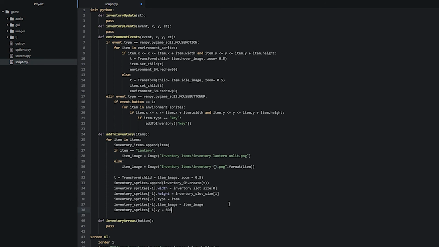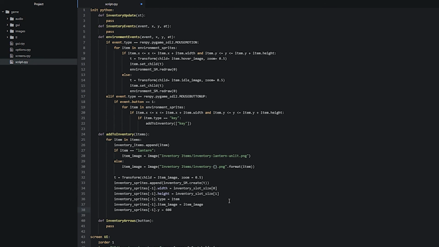And this value is going to be shared amongst all of the inventory items, as they are all going to be positioned in one row at the bottom of the screen. But now, since an inventory item should be able to be dragged around on the screen, this attribute's value is going to change as the item is being dragged. But if the user releases this item on the screen without combining it with something else, then we want the item to revert back to its original position.